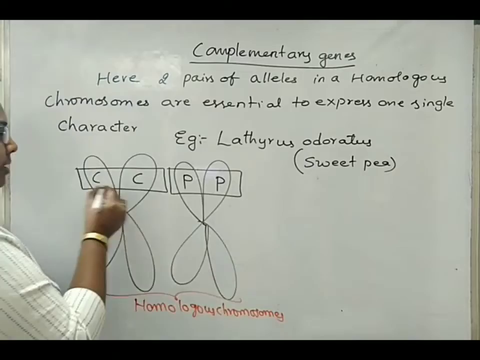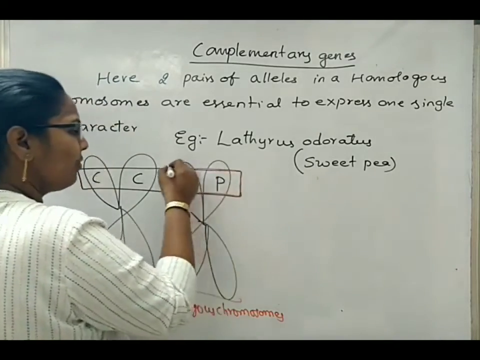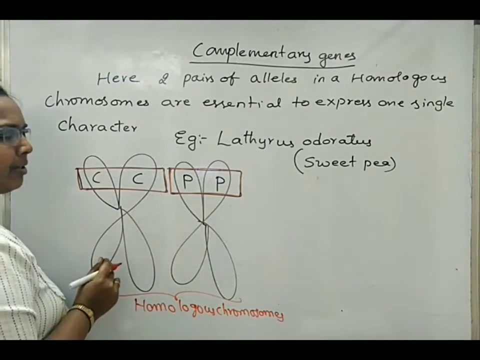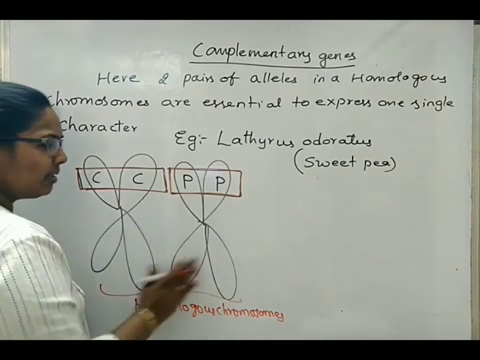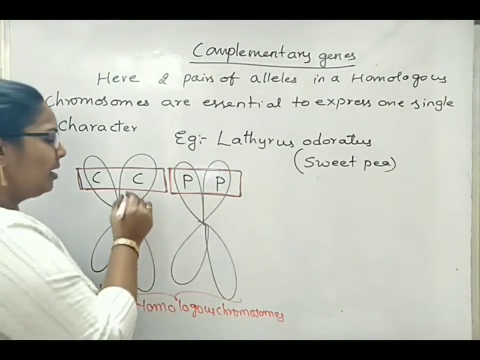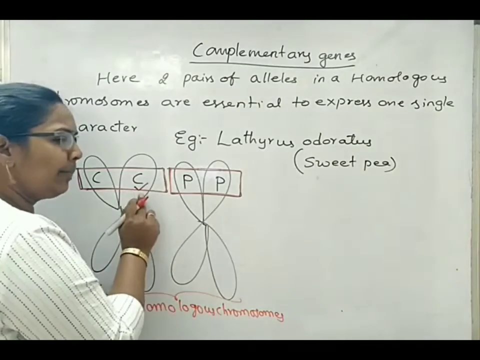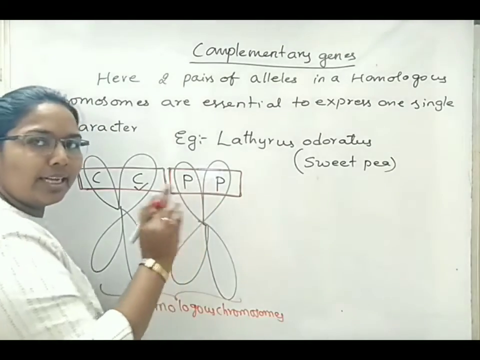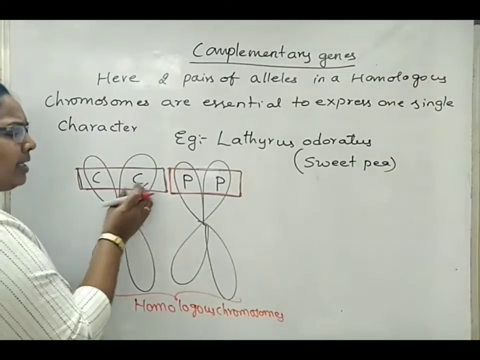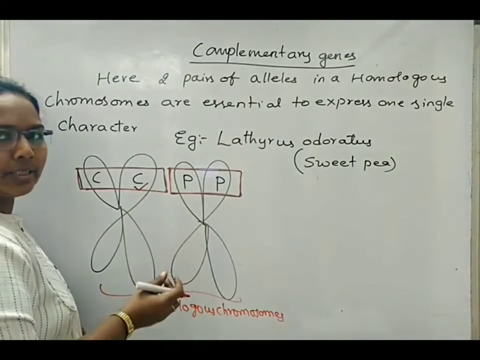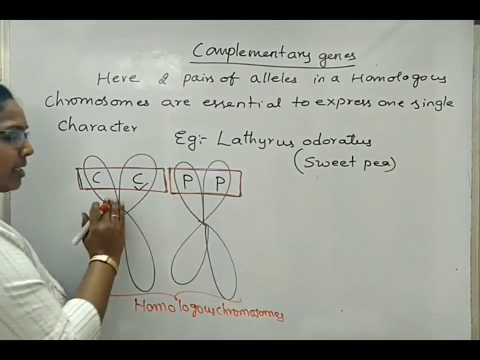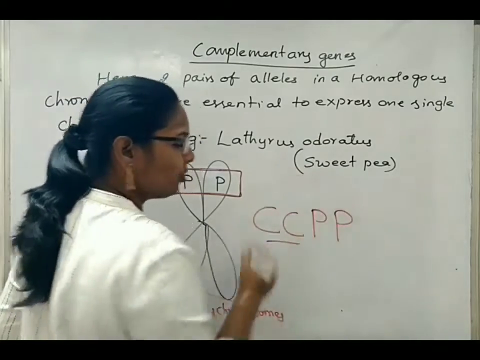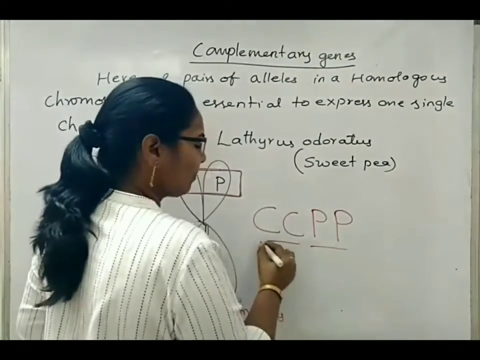Homologous chromosomes. Then one pair of alleles on one chromosome gets expressed only when this allele pair of the gene is present in both the homologous chromosomes. If any one allele or the allele pair is absent, then the other dominant alleles are not expressed. So one pair is supporting another pair of allele forms to get expressed or show the phenotypic nature. Such alleles combined, if we write dominant form of one character, dominant form of another character, then only these get expressed.